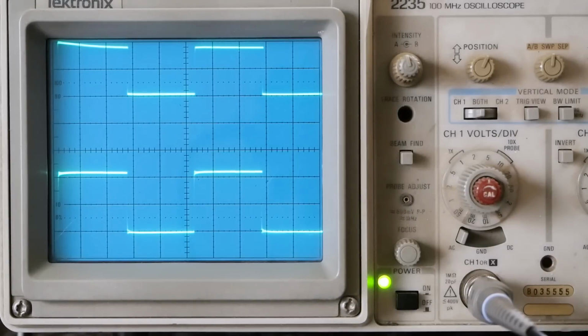So I think we've done enough here on the scope with the signal generator, looking at square waves and stuff. I got a good handle on what this amp's capable of. So I think that's enough of this signal generator and scope testing.